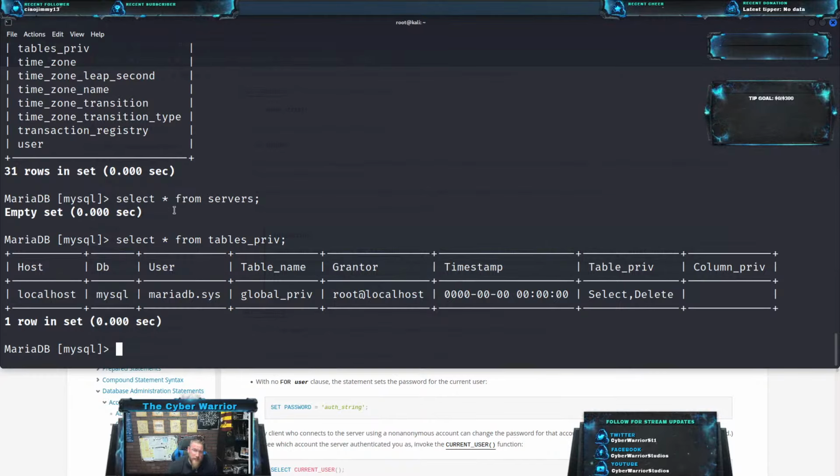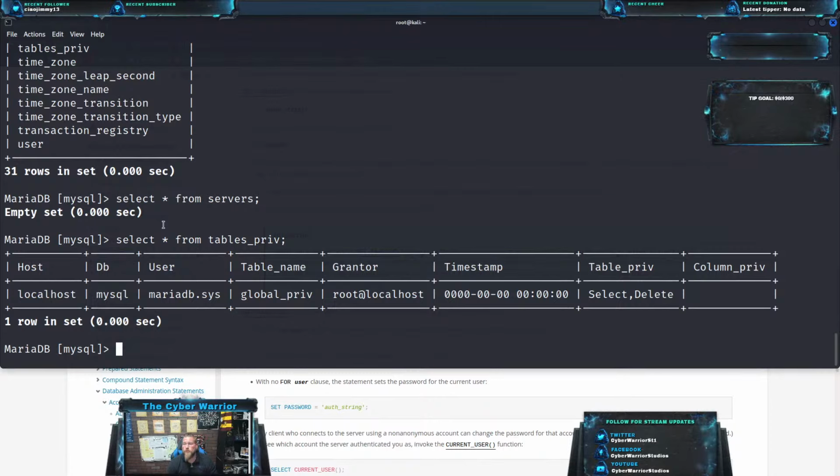So with these select statements, you can have joins, you can have where statements, you can have all this stuff. But these select statements are how you get the data that you want. Select star is selecting a wildcard. So it selects all data from tables priv. So let's just say you had a database of users or of passwords or of administrators or whatever the case may be. Credit card numbers. The list can go on. You could do select star from whatever that table is and view them all.